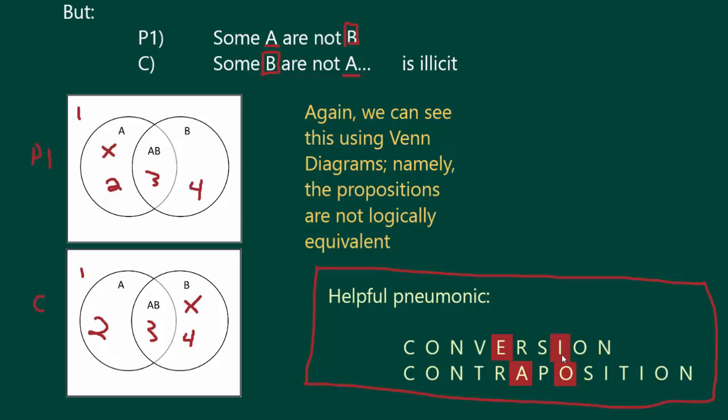Contraposition, we see that the second vowel is A and the third vowel is O. And indeed, if you apply contraposition to an A and O statement, the new statement that you get is logically equivalent with it. And so moving from one to the other will be a legitimate inference. Then in the case of obversion, all you have to remember is that you always get legitimate inferences or logically equivalent statements as long as you perform the obversion correctly.